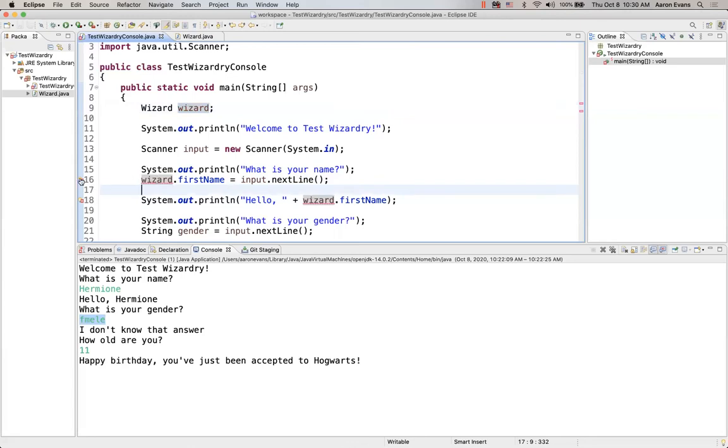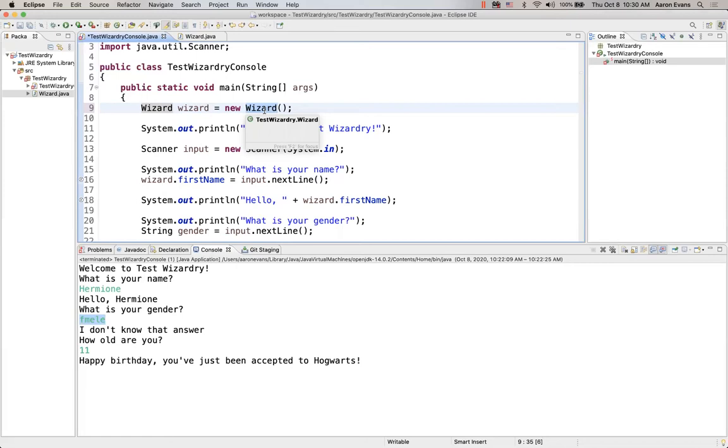Now, the next problem we have is that it hasn't been initialized. So we declare it with a type and a name, and then we assign it a value. In this case, what we want to do is create a new wizard. If I can type. All right. So new is a keyword. It means create an object of this type or of this class. So create me a wizard of type wizard, which seems redundant, right? We've got wizard 3 times here.